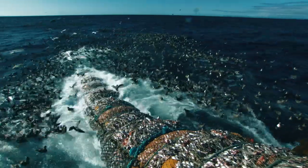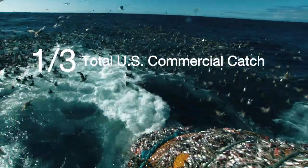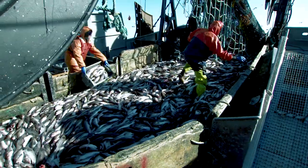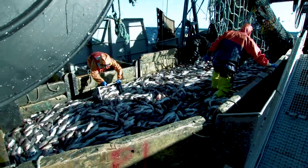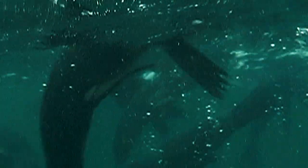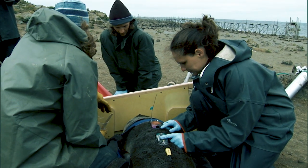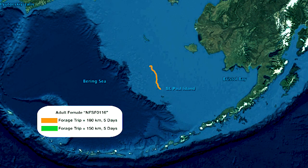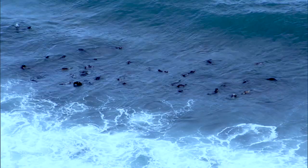The pollock fishery contributes one-third of the total U.S. commercial catch. It's also the primary food source of a local declining population of northern fur seals. Sail drones were also used in 2016 to track seal foraging habits — they can be programmed to follow an individual animal. Knowing fur seal locations and dive information helps scientists understand food availability for this population.